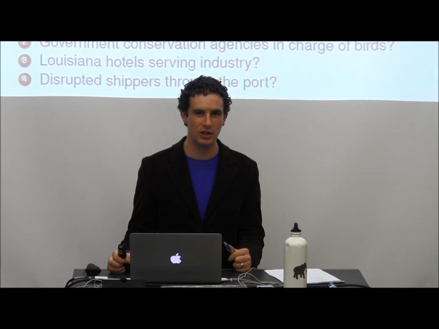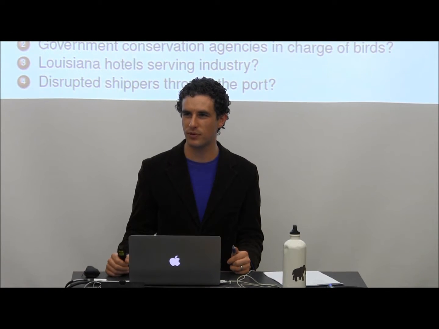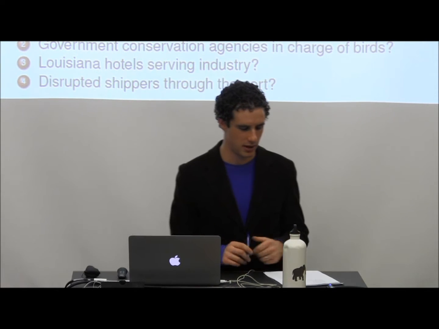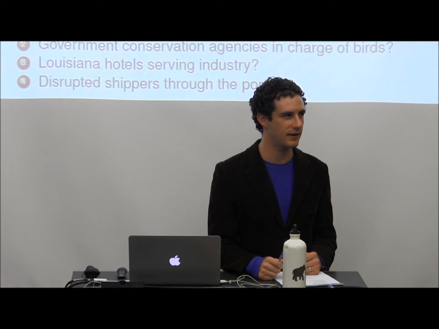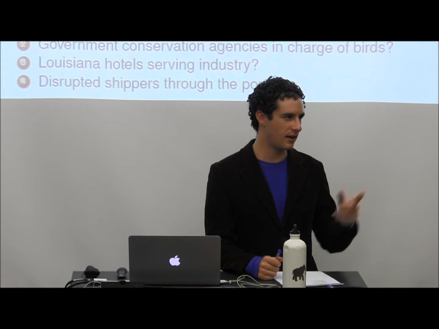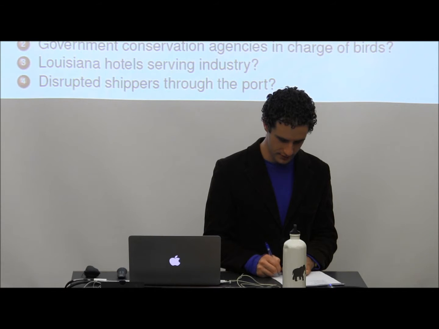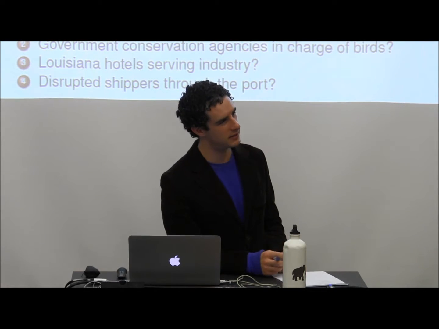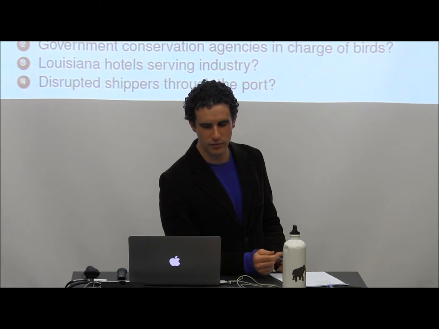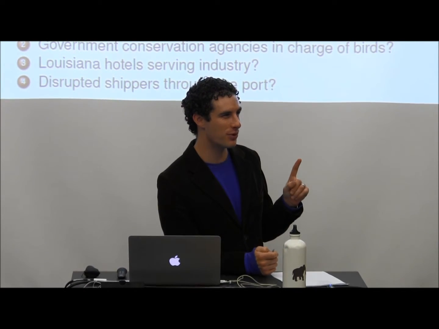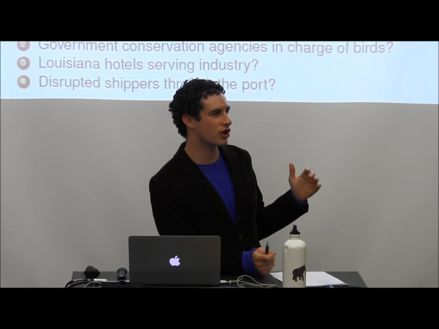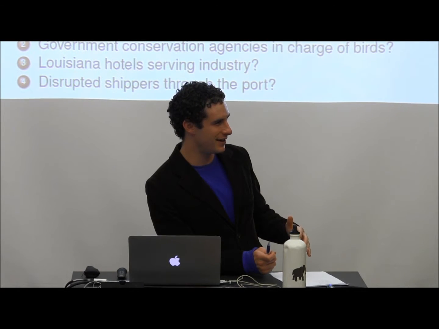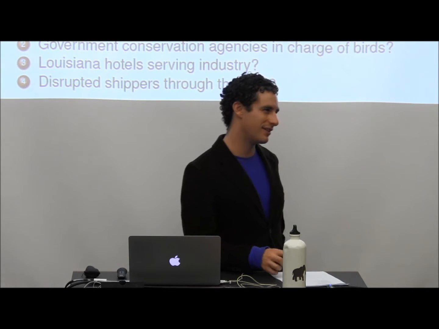How about disrupted shippers who used to ship through the port of New Orleans? Anyone want to take that? Yeah, Philip. It's a real externality because it was understood that they had the right to go through the water, but now someone messed up the water so they can't go through it anymore. Yeah, that's true if they weren't paying anything for the port. But if the port was owned by someone charging a market rate, then the poor quality of the port will cause the price to come down. And they were paying the full benefit anyways, so that's not a real externality at that point.